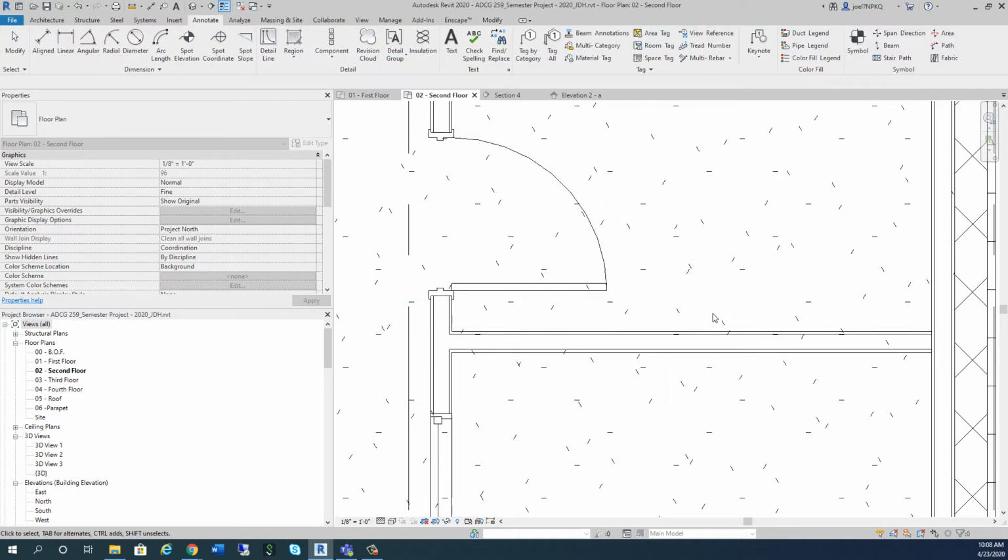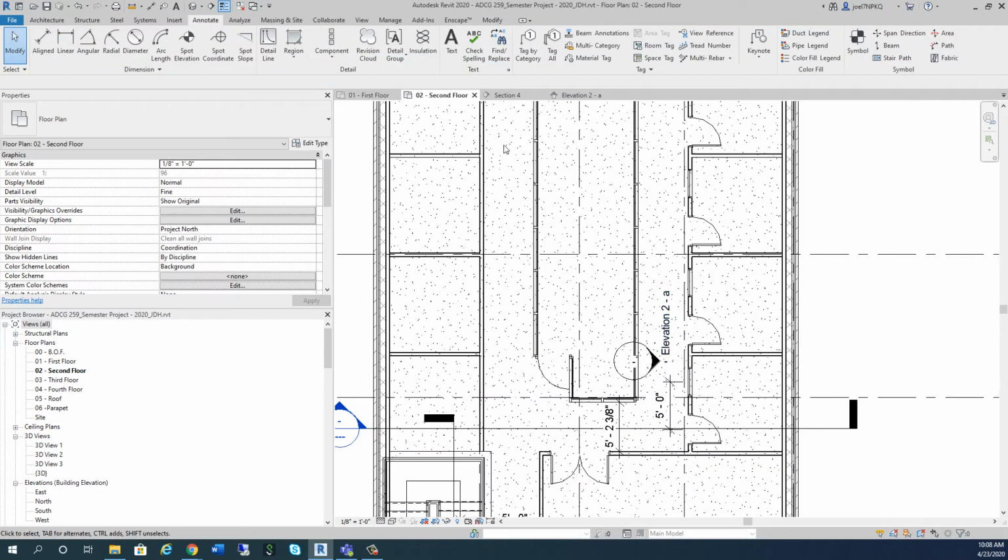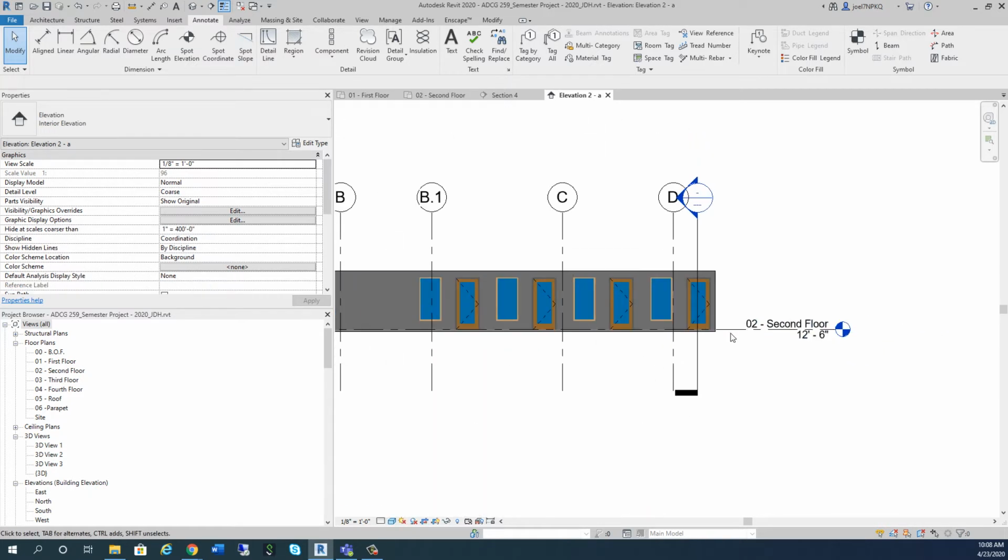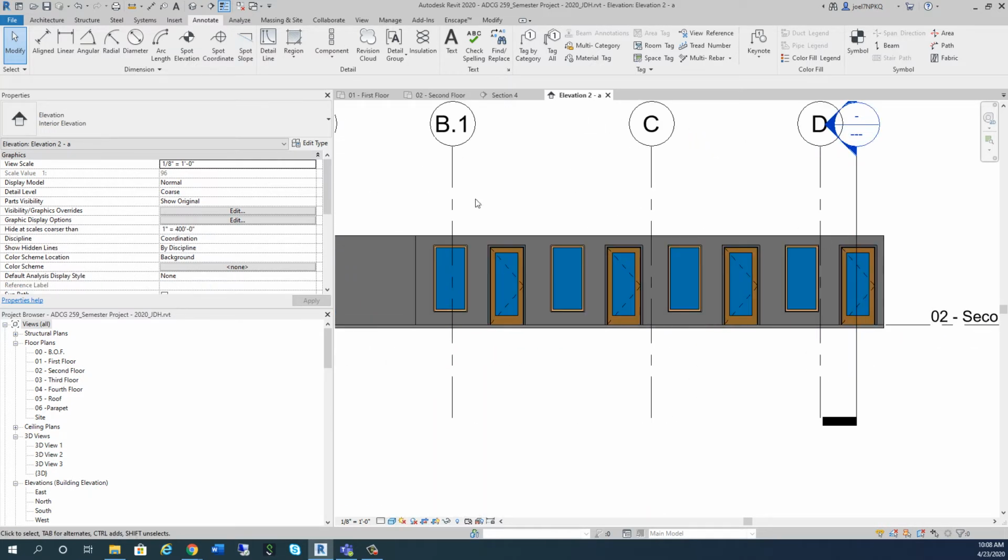Okay, so now I've got that, and if I go back and look at my elevation again, now down that whole hallway I've got the doors and windows on those offices the way I want them, right?